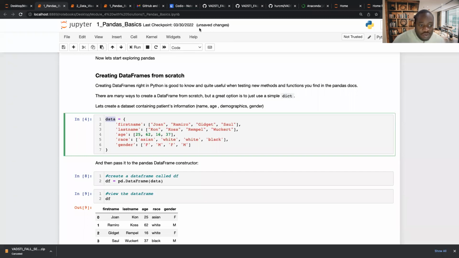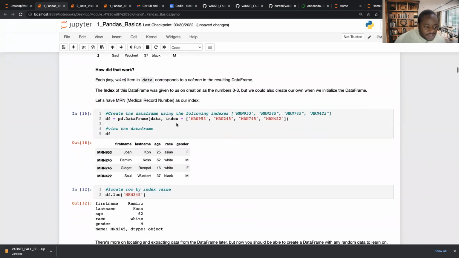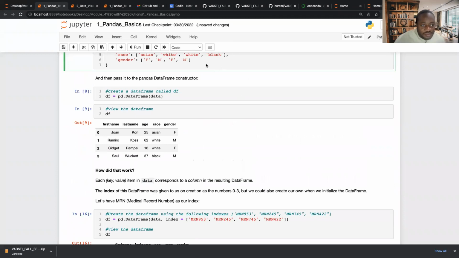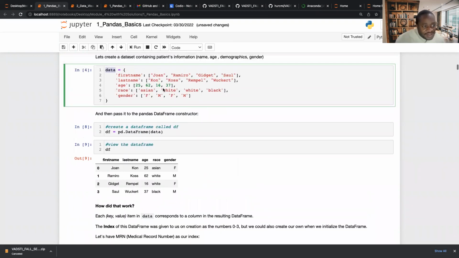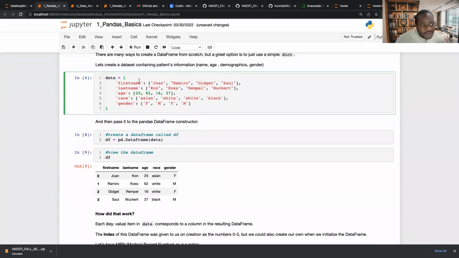Just give me one minute. Okay, so someone asks, what's the code to import an Excel sheet? We are going to come to that in a sec. Just hang on for a second. We do have ways we can import different data formats into Pandas, but before we do, let's get to the portion where we're creating a random data set ourselves and storing that in a data frame. Before we get to that, can y'all give me a sec? I will be back in a sec.